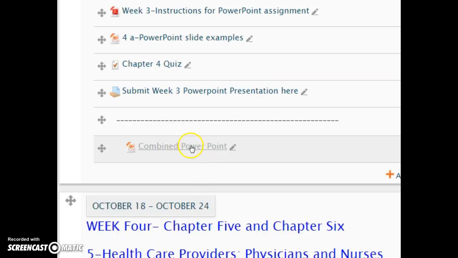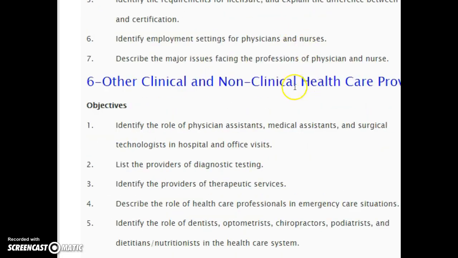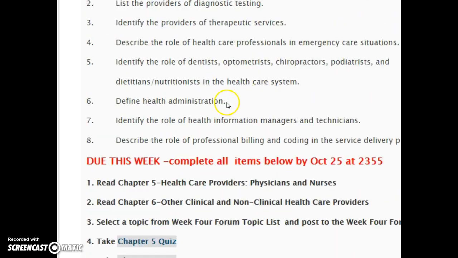I'm hoping most of you are familiar with PowerPoint, but it should be pretty straightforward. It's 4 slides, but once you save that as a PowerPoint file, you're going to submit that here on this link in Moodle. In week 4, we're going to be talking about providers and clinical and non-clinical.